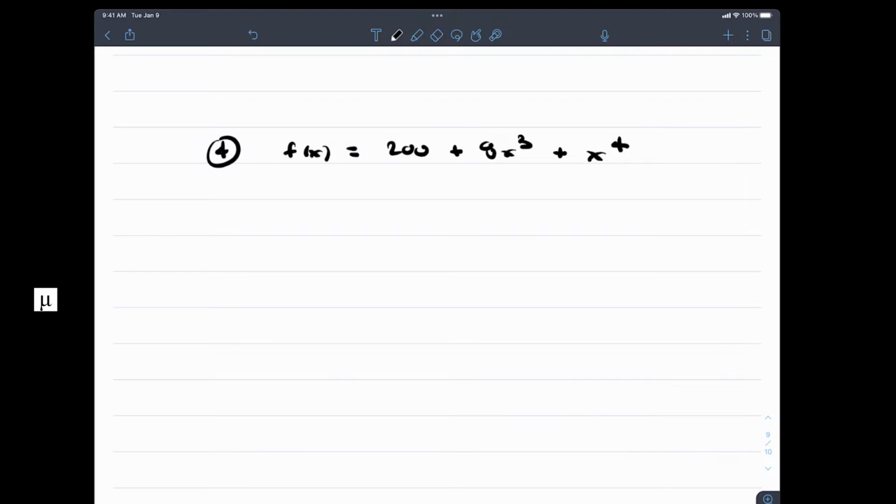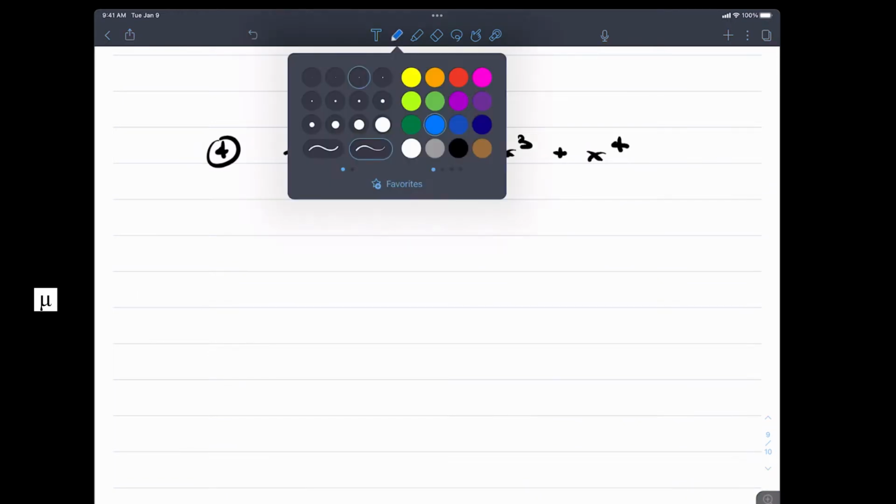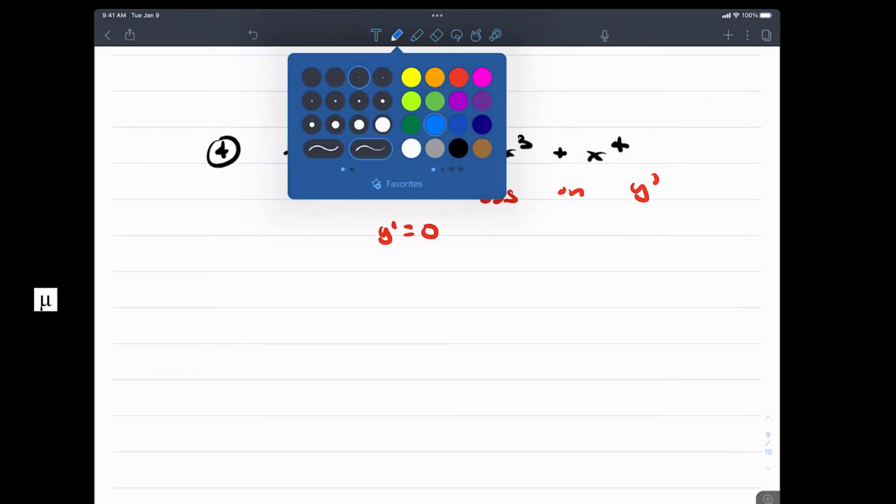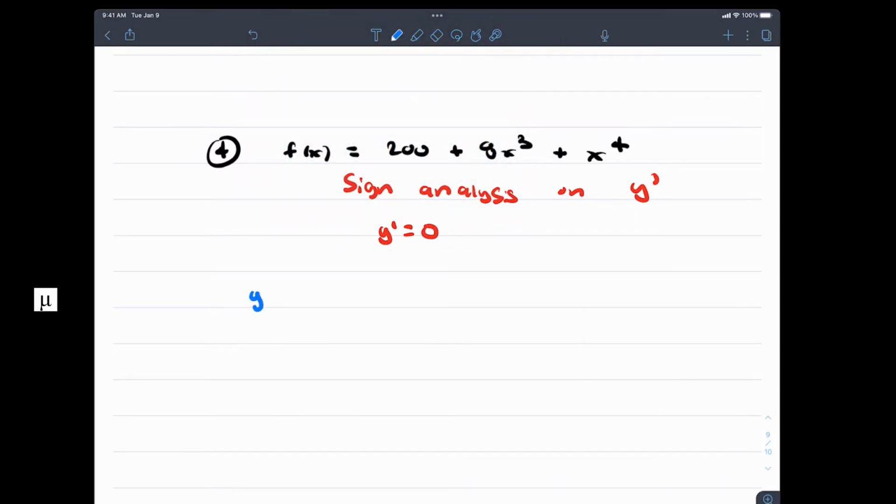So ladies and gentlemen, we're going to find intervals of increasing, decreasing. This is part of the work we did. Remember what we have to do. This is all code for what? Sign analysis on the first derivative. But if you're looking at a polynomial function, and this is a polynomial function, you never have for polynomials derivatives that do not exist. So what you're going to find here is critical values first. And that's fine by taking the derivative and setting it equal to 0.